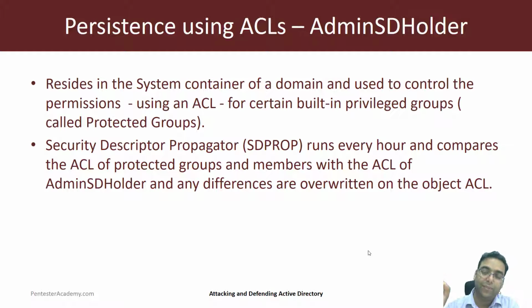And every 60 minutes by default in a domain, there is a process called SD-prop, or security descriptor propagator, which reads the ACL of the admin SD holder container and overrides the ACLs of all the protected groups with the ACL of the admin SD holder. So what does that mean? Let me show you that with an example.